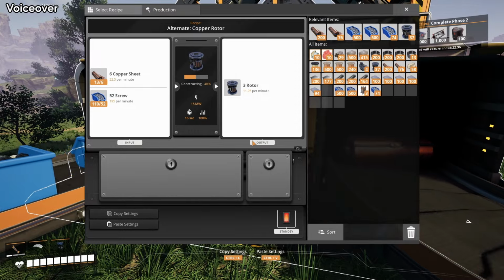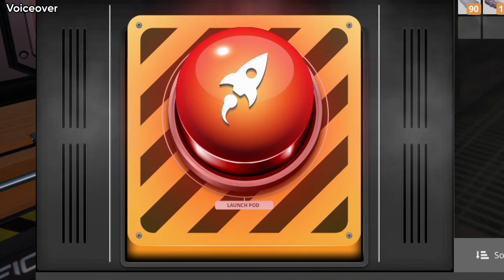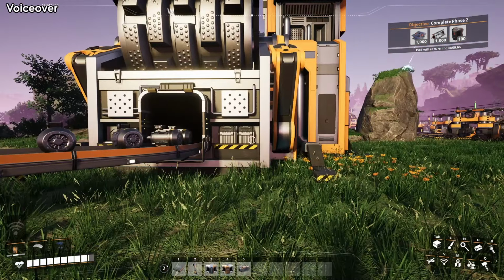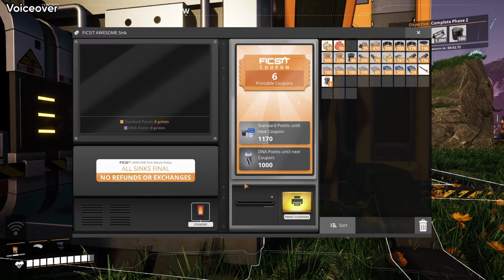But I didn't really want to wait for the rotors to get automated, so I decided to go for a lazier approach. With the resource sink, I'm able to dump a bunch of random parts I found near wreckages and put them in the awesome sink. This will give me the tickets to just straight up buy some rotors.